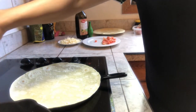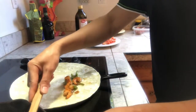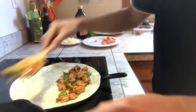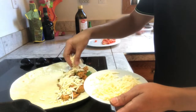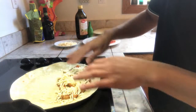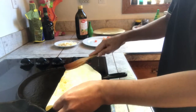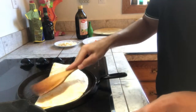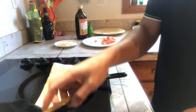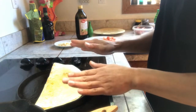And okay, place your shrimp filling just on the half side. Then fold in half. So cook this until the bottom of the tortilla is lightly brown, for about 5 minutes maybe, and then we have to flip this on the other side until it gets light brown also.